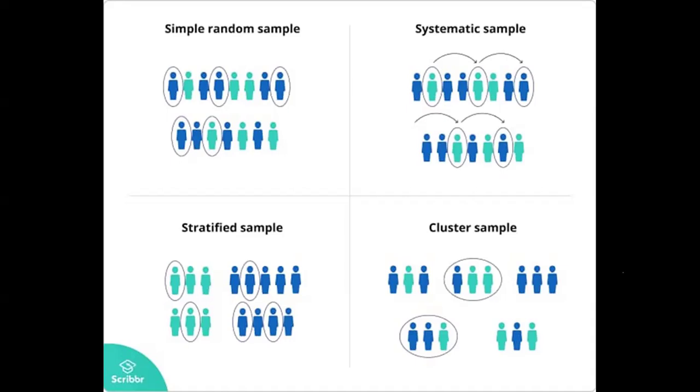Simple random sampling means that if you have different kinds of components in your population, for example in a class, and I want to select the CR or monitors, and I select at random without any distinction of male or female students, that will be considered simple random sampling, right?